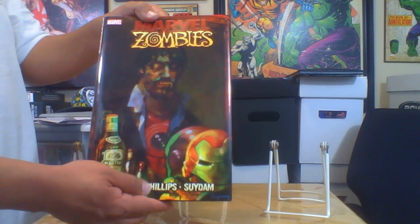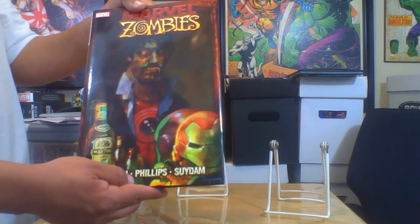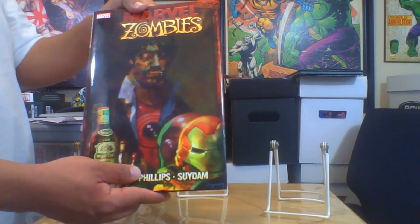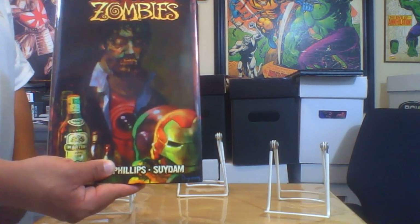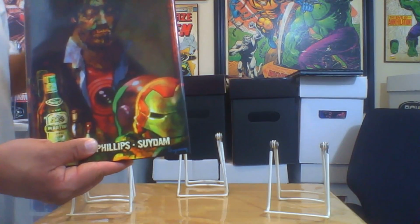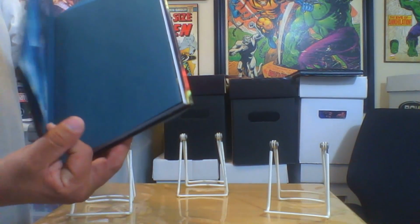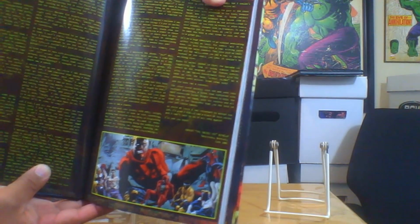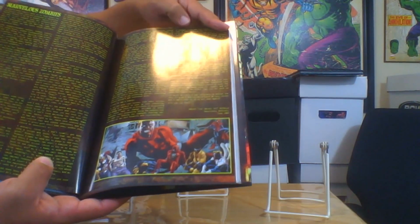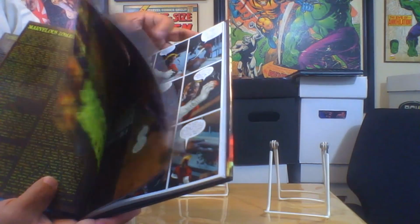And funny enough, the editor on this book was Mr. Ralph Macchio, the Karate Kid. I couldn't even believe it when I read the story inside the hard copy edition, saying that he was the one that did it. So it's really cool. This is the hard copy that I have of it, and it's got a really cool story about how the book came to be. The whole story was written by Robert Kirkman, and there's just really great art on the inside.